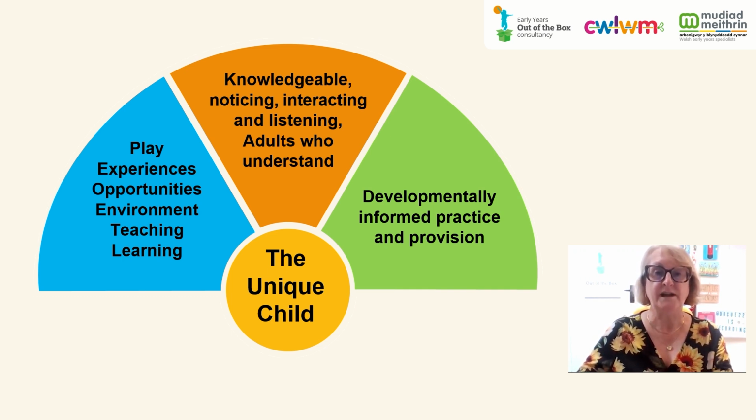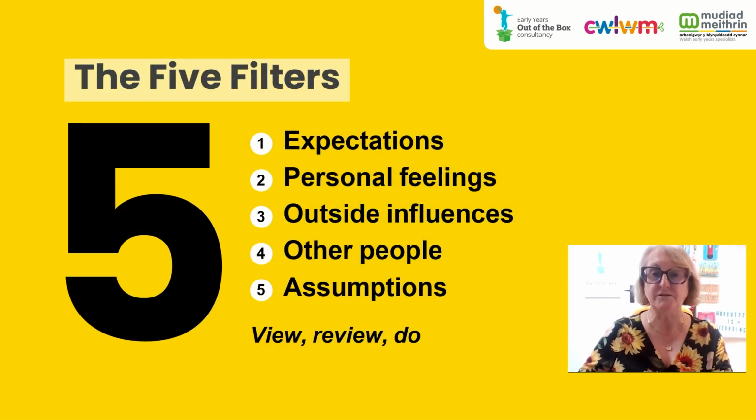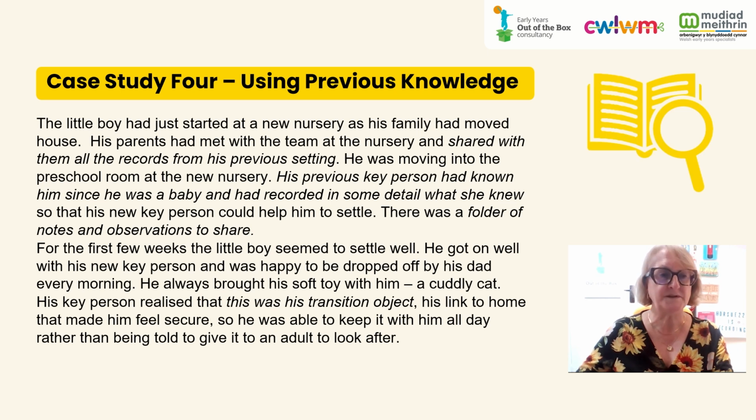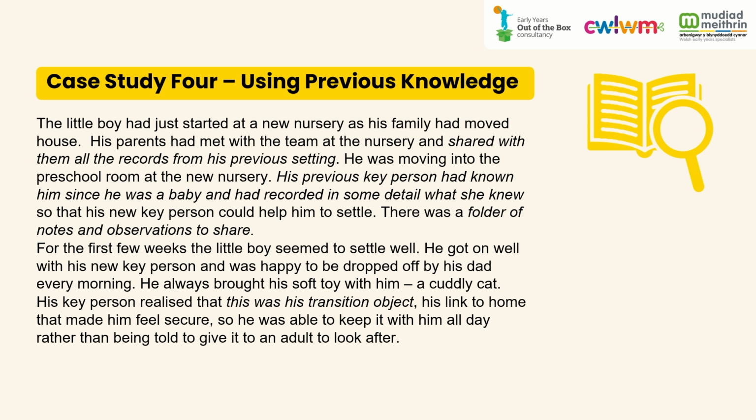So we're moving through now to the review and do parts of session 4. We thought about challenging the 5 filters: the expectations, personal feelings, outside influences, other people and assumptions. We're now looking towards doing case study number 4. So take your time to read case study number 4 about using previous knowledge and reflect on what happens. Then once you've read the case study, look at the reflective questions and use the thinking that we've done so far in 4 sessions.